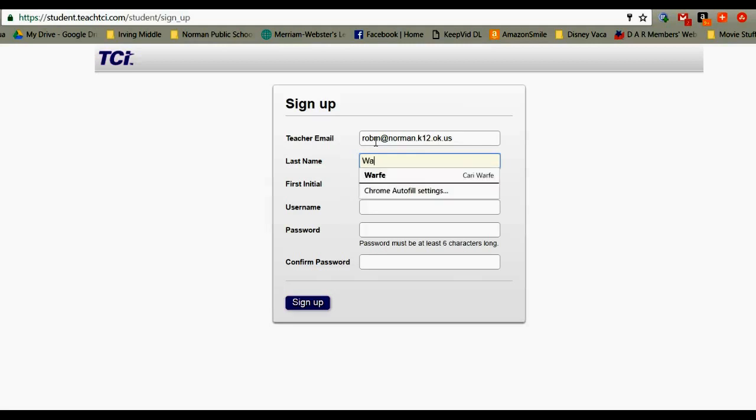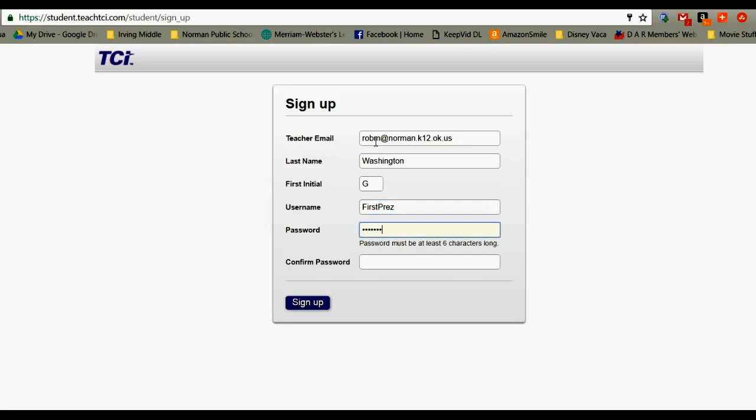Put in your last name, your first initial, a username. Make sure your username is classroom friendly, school friendly, school appropriate, because I'm going to tell you what my experience is. You put something in there that you don't want Mom or Mr. Atchley to see, guess who's going to find out that's what your username is. So put something in there that you think will be okay.